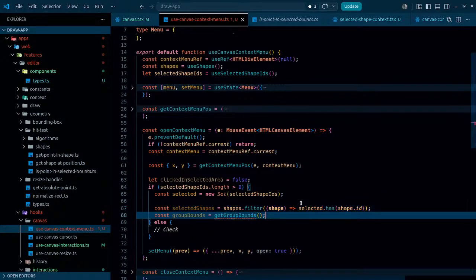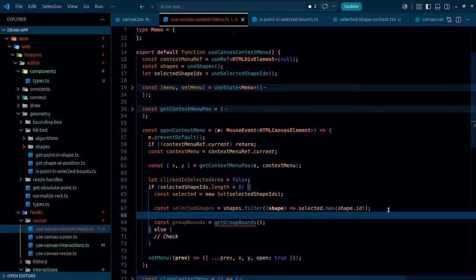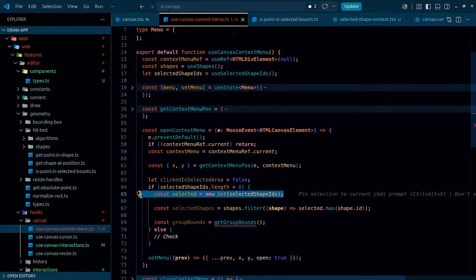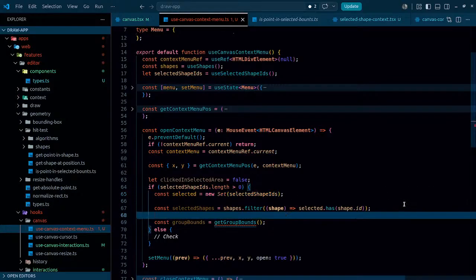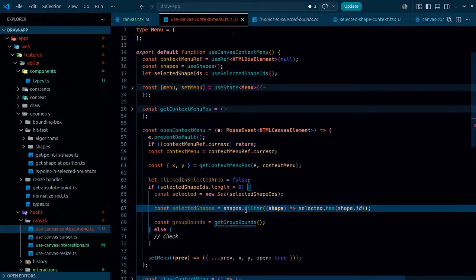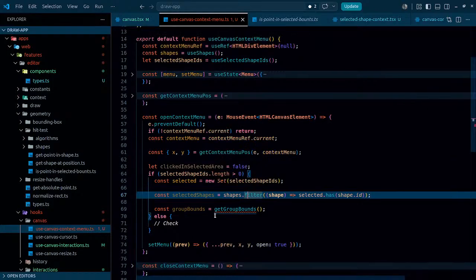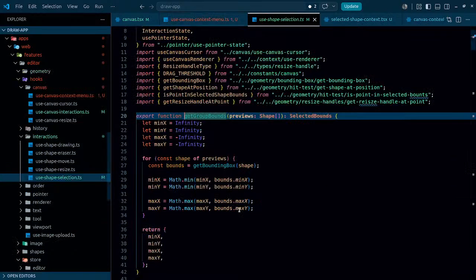Alright, this way I'm gonna be getting my selected shapes. Pretty simple. If selected has that particular ID, that selected is nothing but a set here, then I'm just simply setting that as selected shape. Once we have it, we will pass selected shape here, but this group preview shape should be shapes.